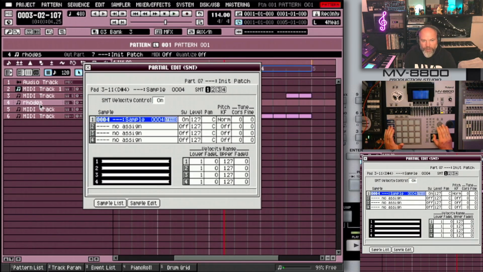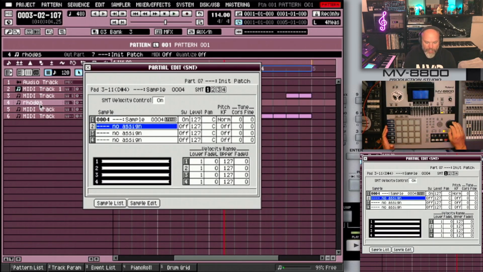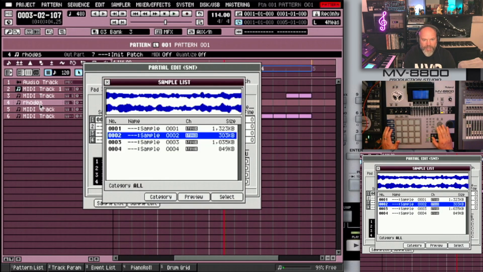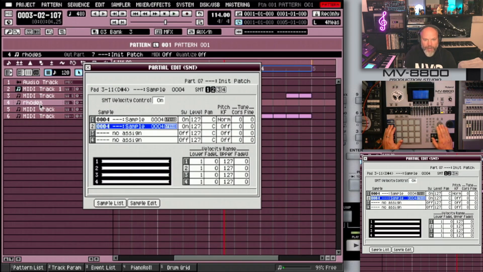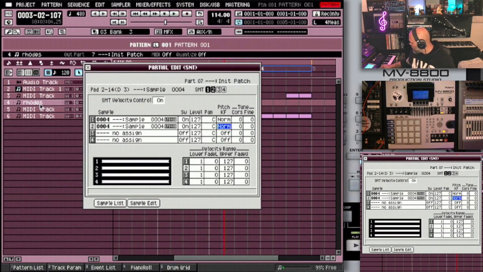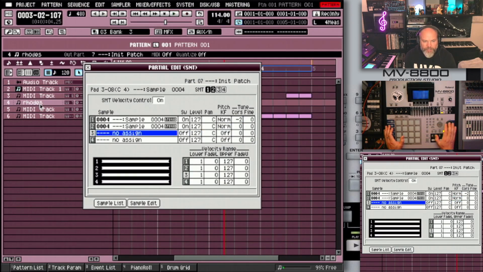Now here it comes. We are going to add the same sample to number 2. So we're now in number 2. And I say I want to have sample number 4 over here. And now I'm going to adjust the parameters. And this one needs to be also on norm, on normal. And I would like to have this chord, which is A sharp, D sharp, D sharp and G. So the first one needs to be, let me see, 1, 2 lower, because we're counting from C. So this one is like this.